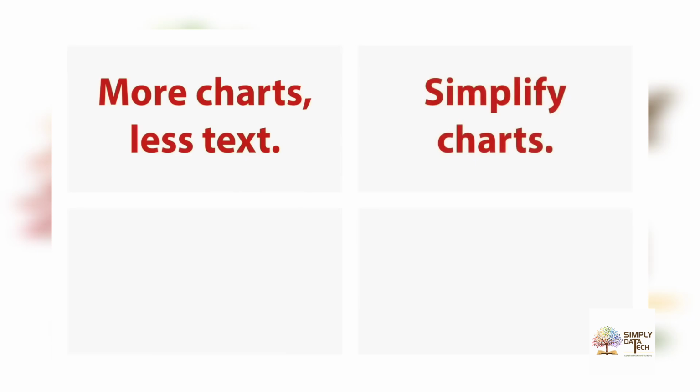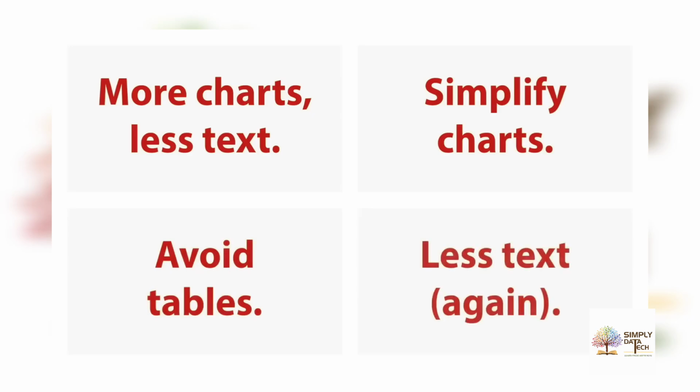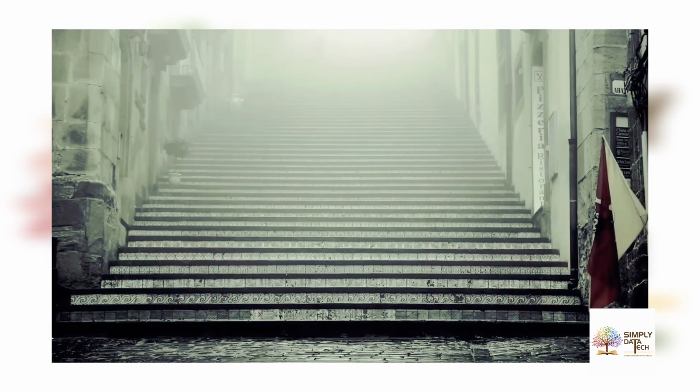When you're giving a presentation, more charts, less text. Great. And then simplify the charts. Remove everything that doesn't need to be in there. Generally, you want to avoid tables of data because those are hard to read. And then one more time, because I want to emphasize it, less text. Again, charts can usually carry the message. And so let me give you an example here.